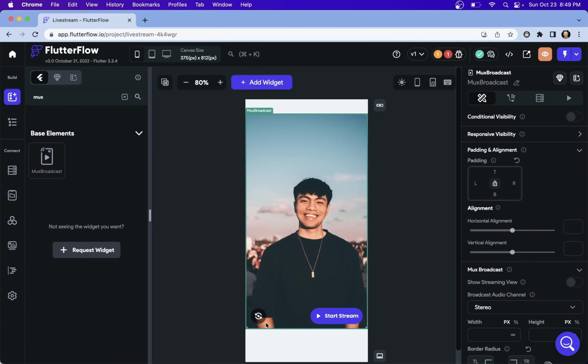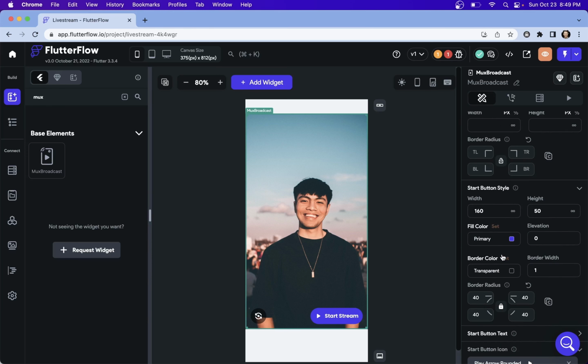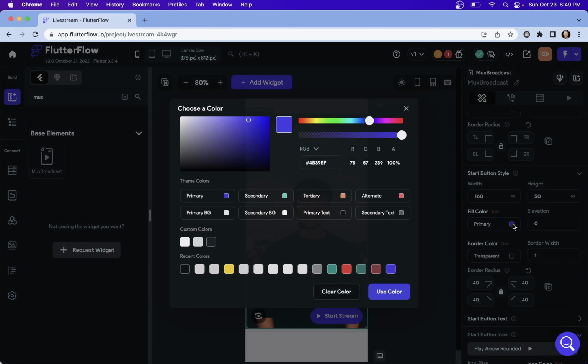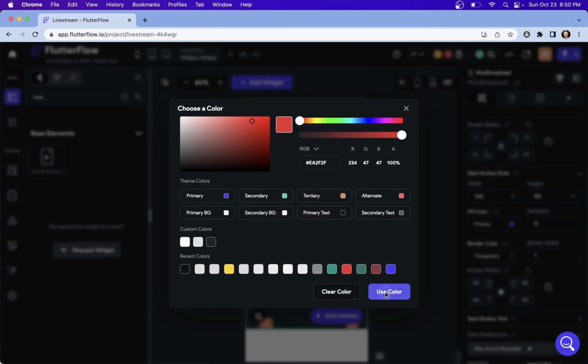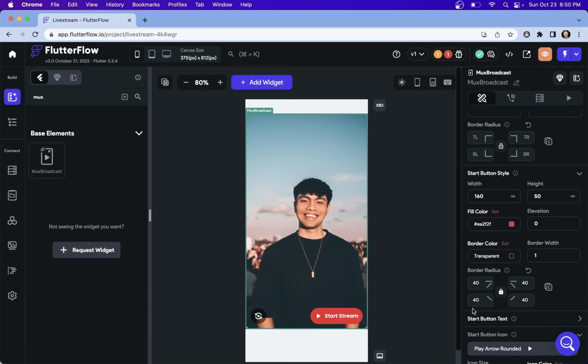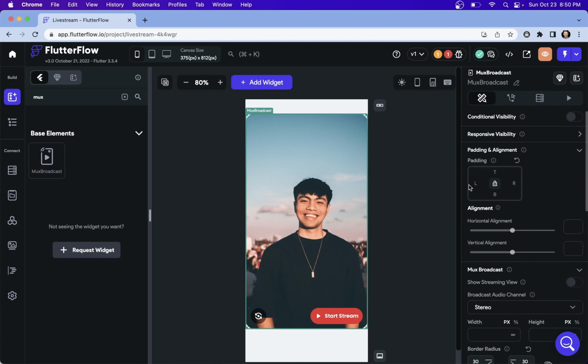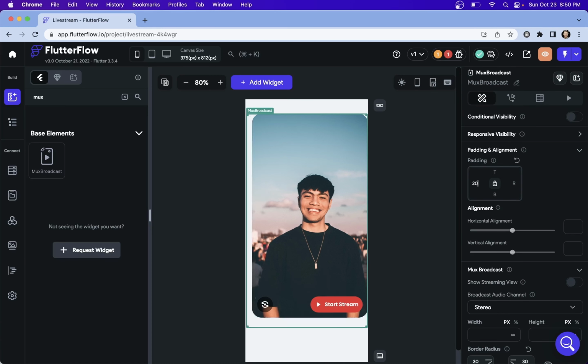And so you can see here we've got the button for flipping your camera, so you can choose your front or your rear camera. And of course, if you go down to our properties panel, you've got all styling options. So just change the start button to our red we've been using for the recording. That text looks great. Let's just round our corners so we match this curvature right here. That's kind of cool. Give it about 30 border radius, and that's looking good. And let's just push it off from the edges just a little bit.